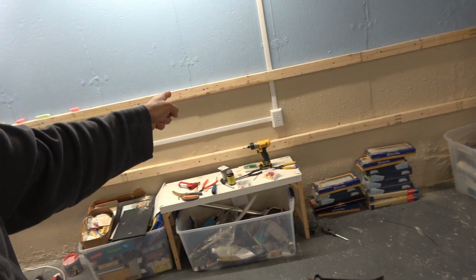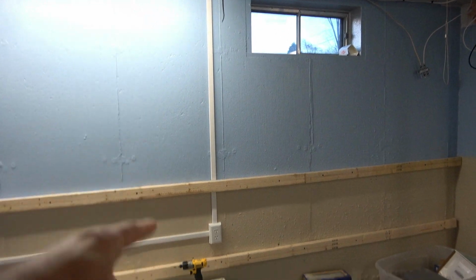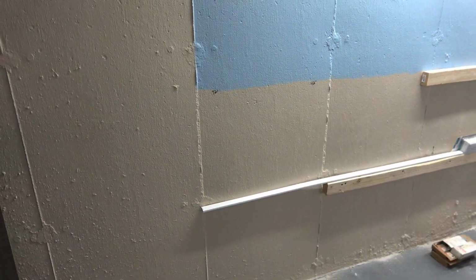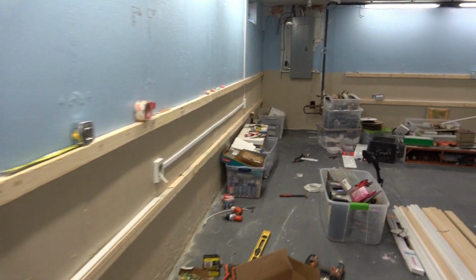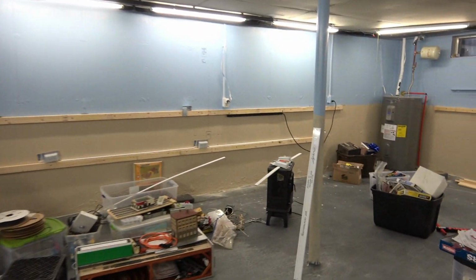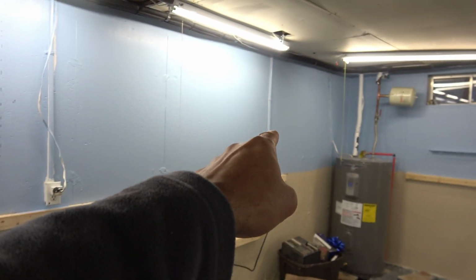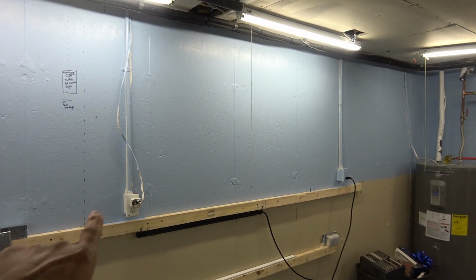So what did I do when I added a new junction box? Boom, I wired in plugs. So as you can see right there, I wired in 1 plug. The second one's going in. I'll wire that in after this. A 3rd and a 4th. And then 1 will end up here. So I'll have 5 plugs along this wall. And then over here, the plan, as you can see, 1, 2, 3. Since this is gonna be where the layout is and the backdrop's gonna go up here, those 2 plugs are coming out.